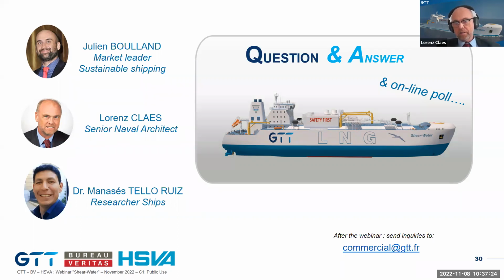One issue, of course, talking about structure and strength, will be slamming reinforcements. We had slamming sensors, one fore and one aft, and did not discover excessive slamming. In any case, there will be slamming reinforcements, especially forward. However, we have a real V shape, especially forward, and so the flat bottom part of such a vessel is clearly smaller than on any other ship. So yes, there will be some slamming, but it is easy to get around this problem, and it will basically not be worse than on other ships.